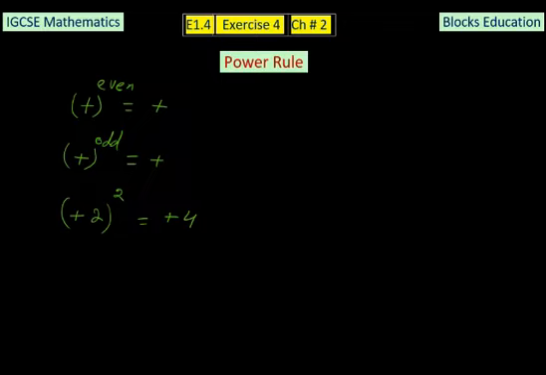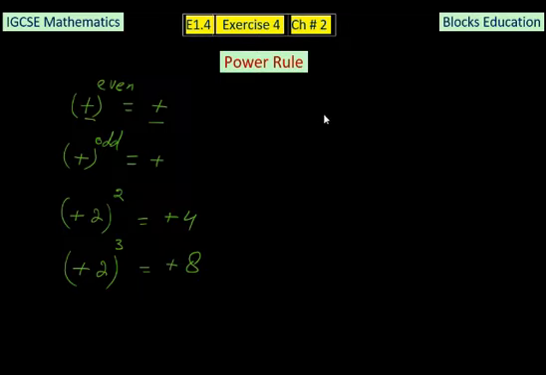In the same way, if you have plus 2 raised to an odd power, which is 3, 5, 7 and so on, let's say we take the power 3, which is an odd number. So plus 2 to an odd power is a plus number once again, and 2 raised to power 3 is 8. So no matter whether the power is even or odd, if the base number is a positive number, the result will always be a positive number.